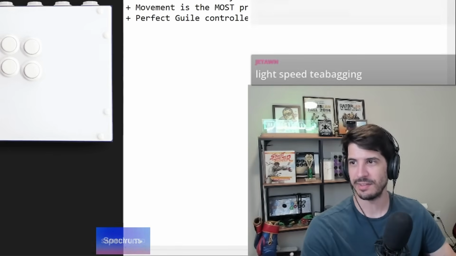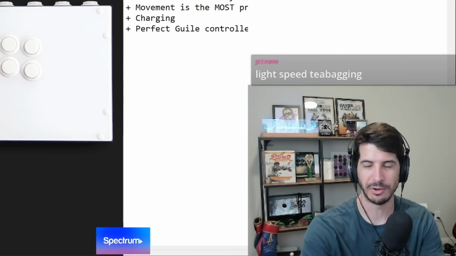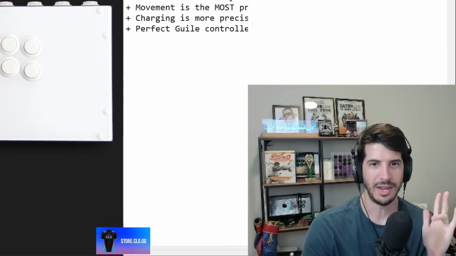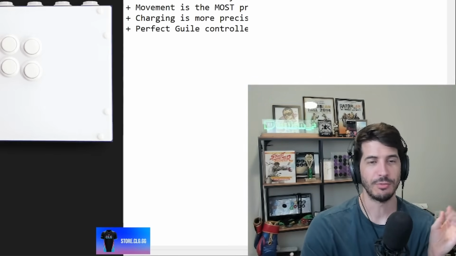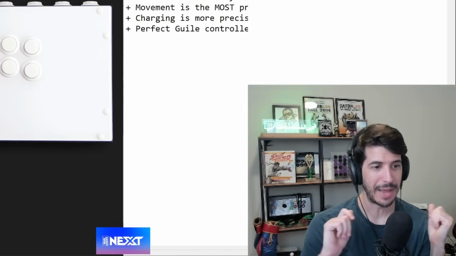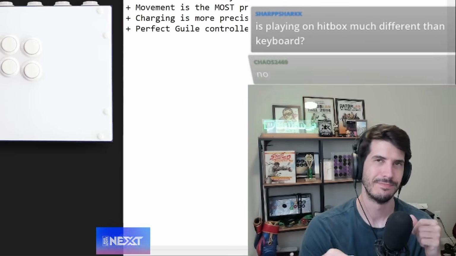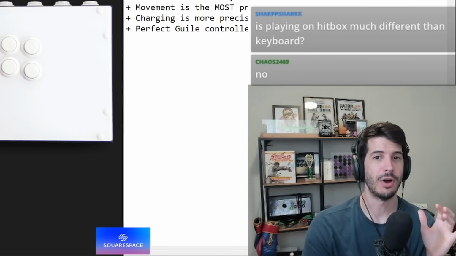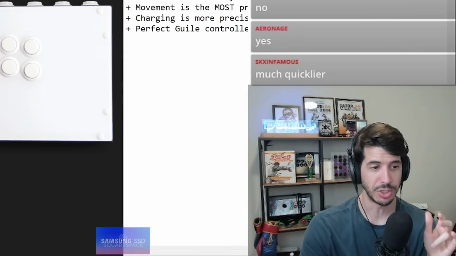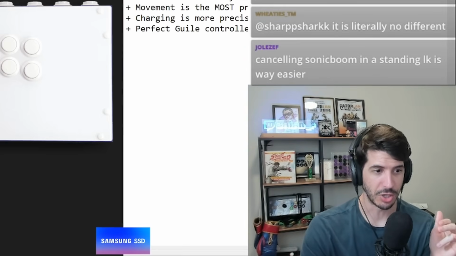I mean, I guess I could say this. Charging is more precise, which is why it's a perfect Guile controller. Going from left to right on a charge move, you can instantly release the button and go back to charging right away. Because there's no travel time, when you lose your charge by activating a sonic boom or a special move like back to forward, you can go from left to right and then release your button right away and immediately go back to charging. You can much more quickly go back to charging after releasing your charge by activating the attack.